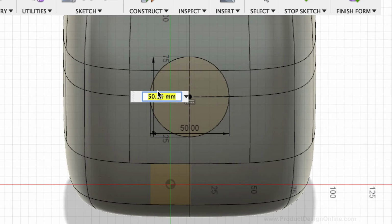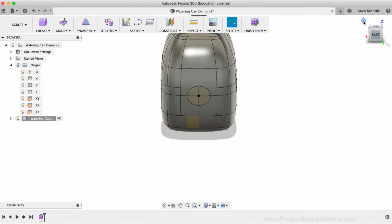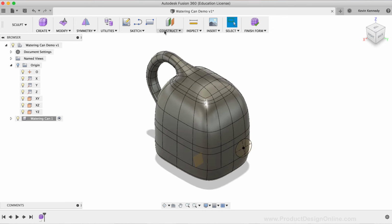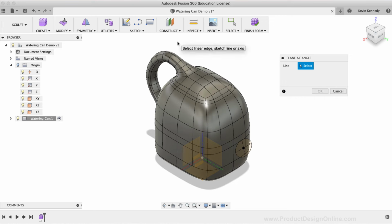For now, I'll stop this sketch by hitting the Stop Sketch button in the toolbar. I'm going to follow similar steps once again, creating an angled construction plane, but this time off the major axis of the first ellipse. I'll make this one 50 degrees.